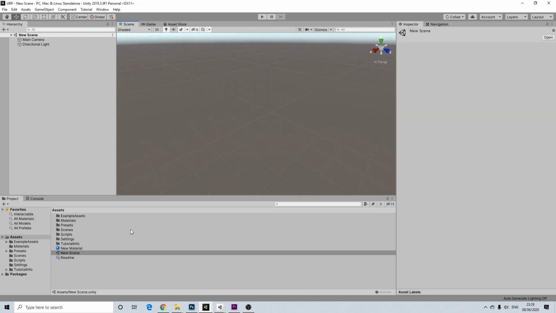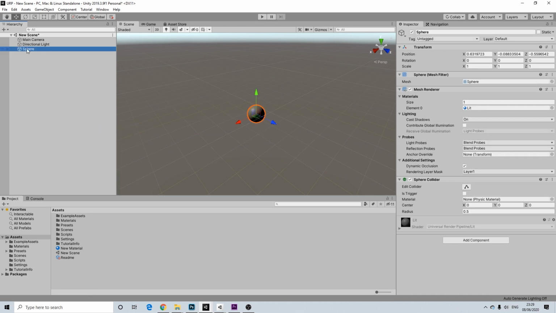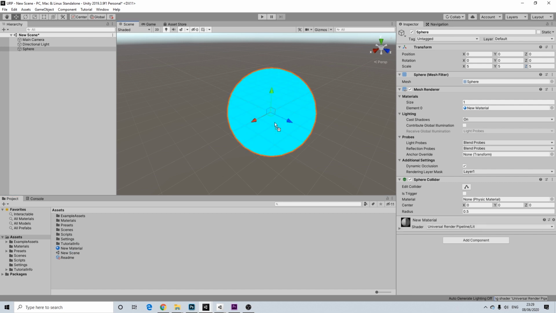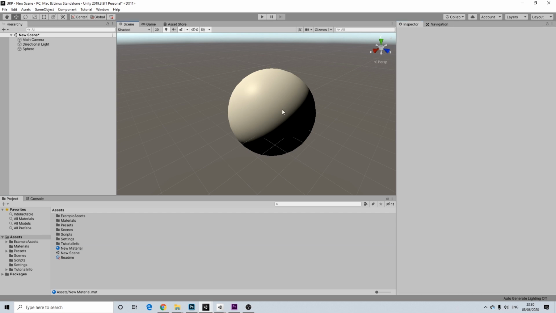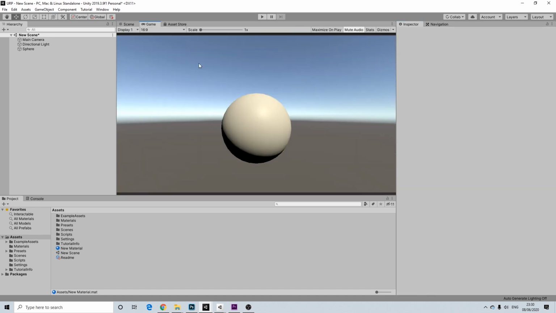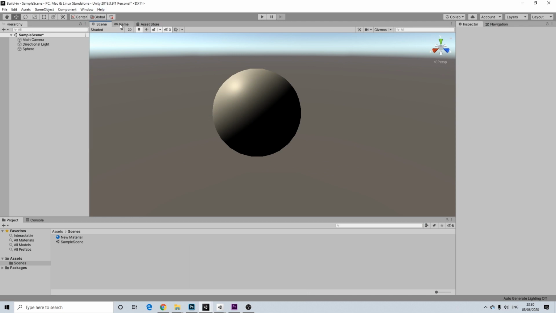Now if we're going to do the same with URP, I created a new scene here. I'm going to add this sphere as well, and make it the same size, so let's make it 5 by 5 by 5 as well. And you will see it renders just fine. Let's drag on our new material, in the correct scene. There we go. Let's make sure this is set to opaque from the start, just to make sure it all looks the same. There we go. So lighting is already quite different, as you can see. By default, it doesn't really look the same.